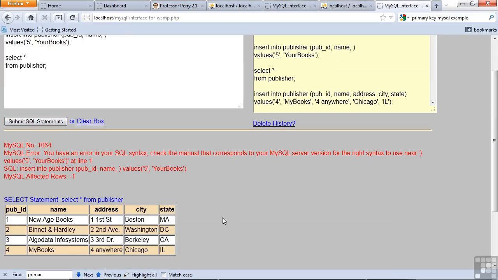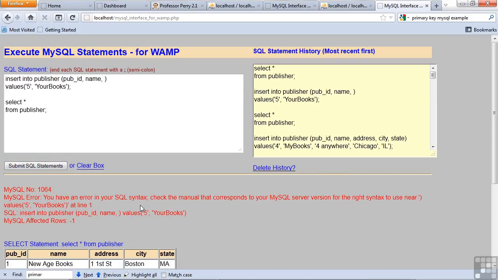And it says I have an error in my SQL syntax. Check the manual. Near your books at line 1. Oh, what I did here, this is good to actually have this error. So I have an extra comma here because when I took those other columns out, I neglected to take that comma out. So let's leave this in and let's see these errors. It's good to get them and to see how to solve them.